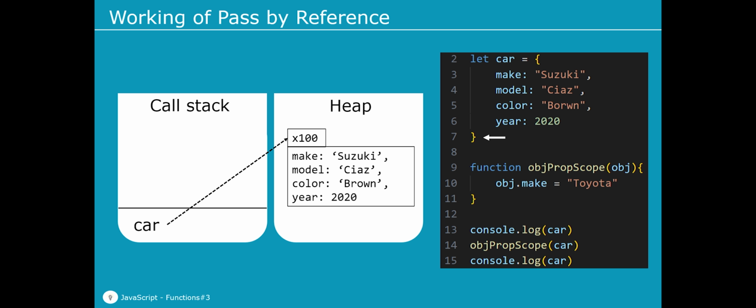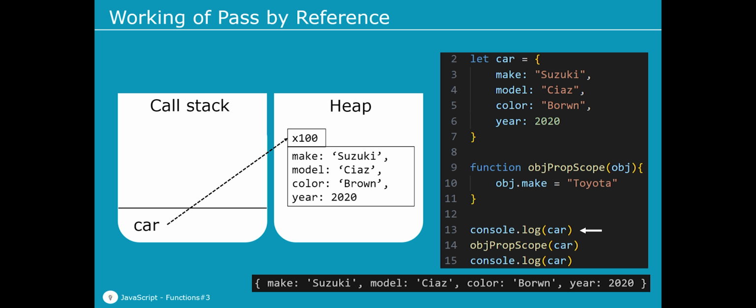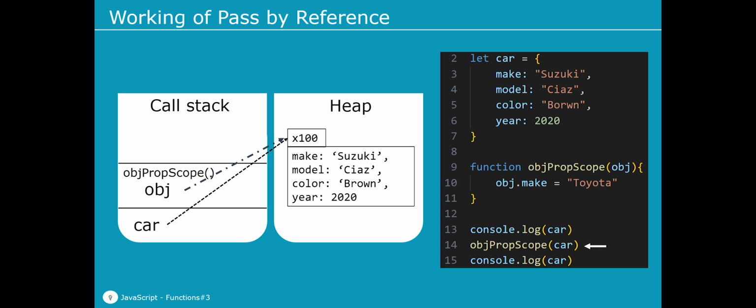And the variable contains the object reference. So in this example, the variable car will have a reference of the memory block where this object is created. And when we pass an object to a function as an argument, we pass an object's reference. And JavaScript, before executing the function, just like any primitive data type, creates a copy of the object's reference on the stack frame. This means two variables, in this example the car and the obj, refer to the same memory block or address on the heap.